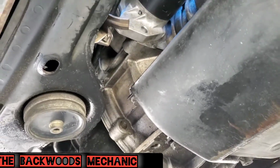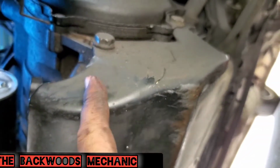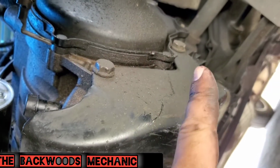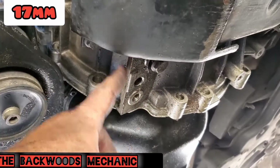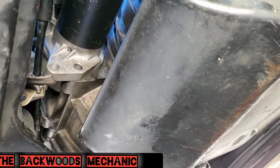And for those of you who work underneath this thing and you want to have some more room, you can take this guard off right here. It's got 4 different fasteners, 17 millimeter. Got 2 of them right there. You got 2 of them right here. Take those off, drop it out of the way, and it'll give you a little bit extra room under here.